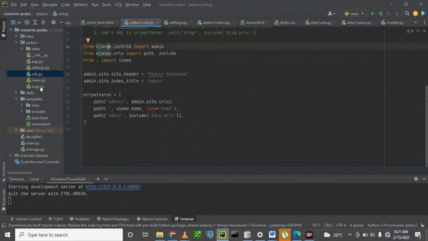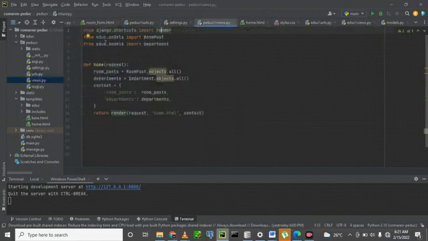Now, what we have done is almost everything. We have dealt with views, and we have seen the render. We have seen we have to import this Room post.